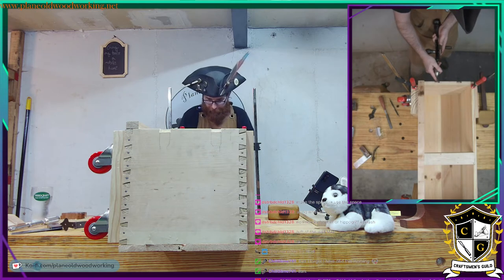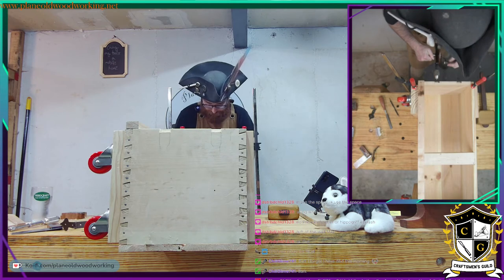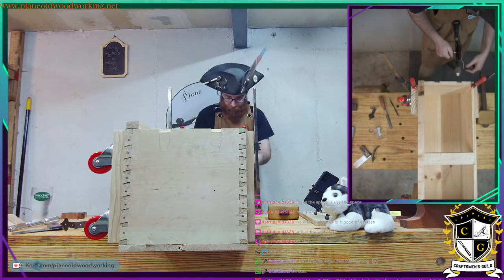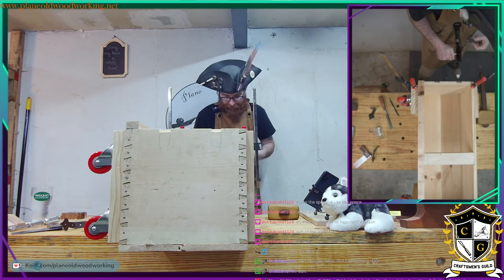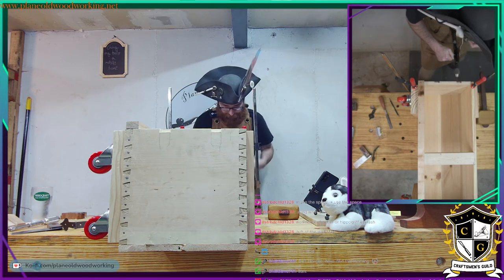You're going to see me do a weird thing with this, and I'll explain it in a second. I'm drilling it just a little bit deeper, but these are brass screws. So you never want to drive it dry. I mean, you could with pine. Pine is probably forgiving enough because of how soft it is. This is white pine, so it's very forgiving. But let me at least address the elephant in the room.